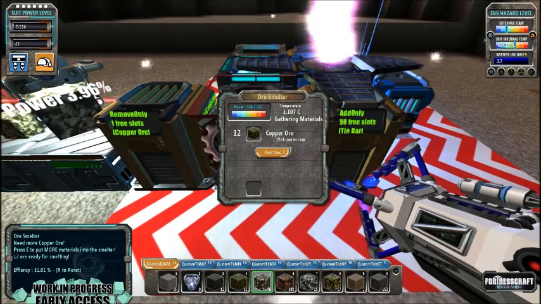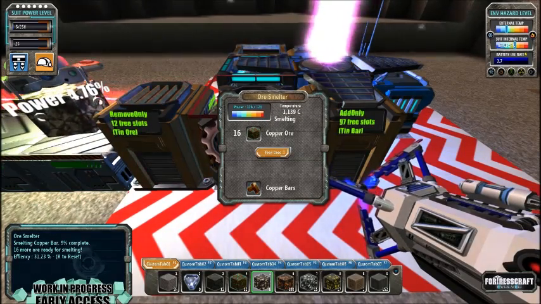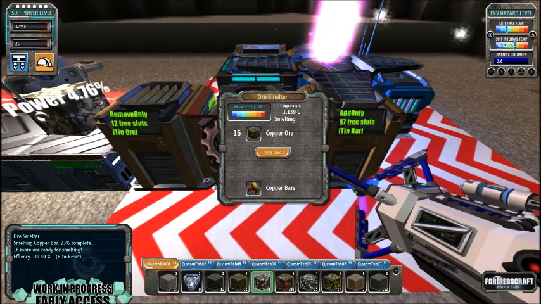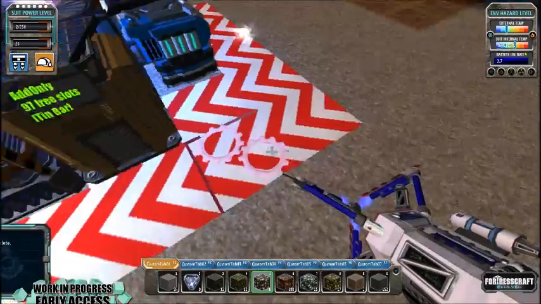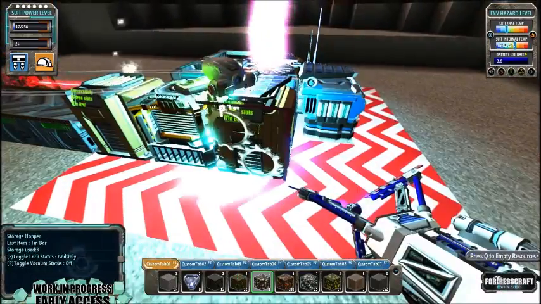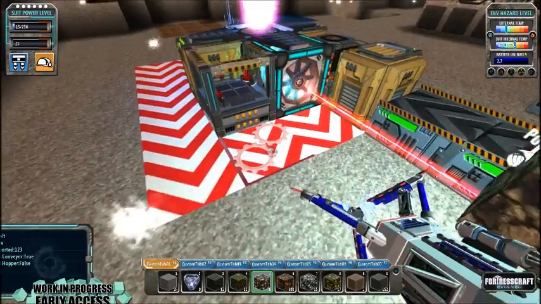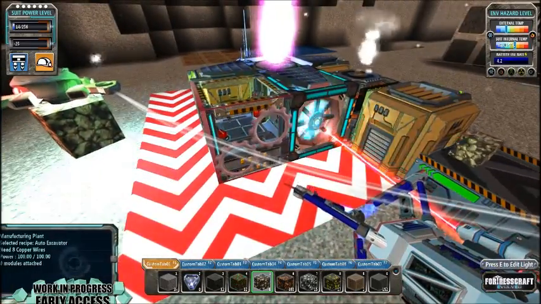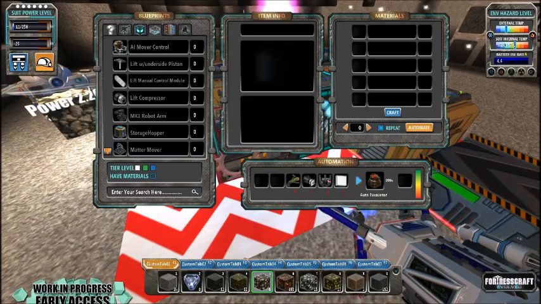And there you go, you can see it's now switched over to copper, because that is the next one that is going. Okay, so we can always do that. And you can see that this has got tin in it. Yeah, it's that simple.